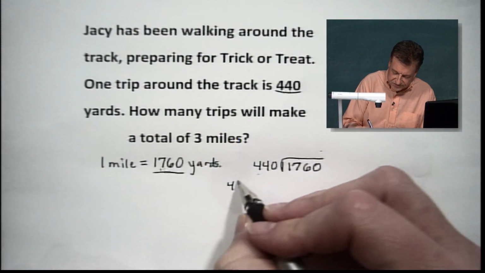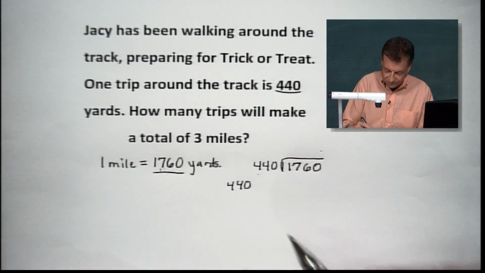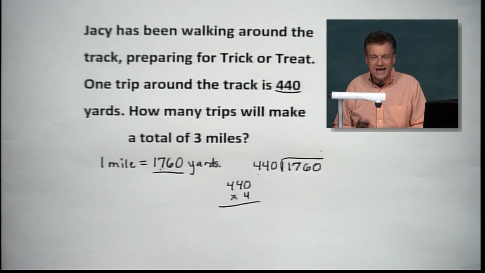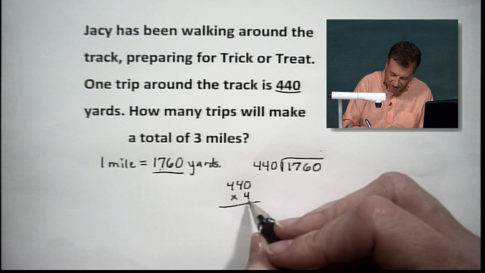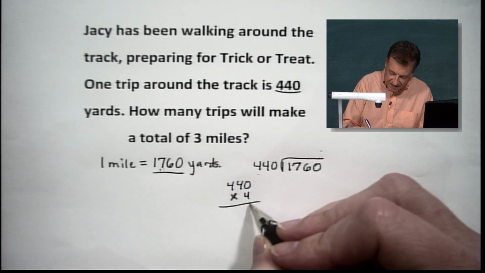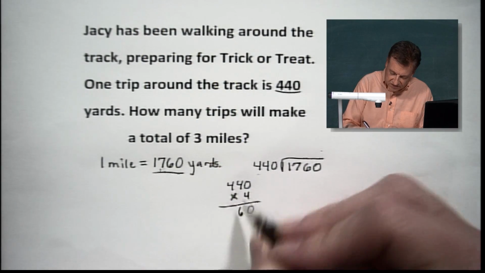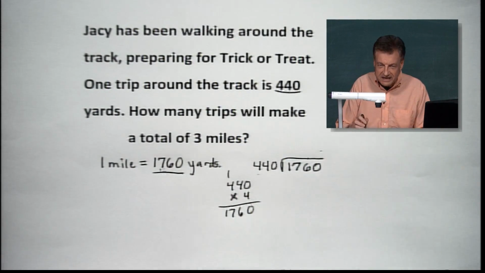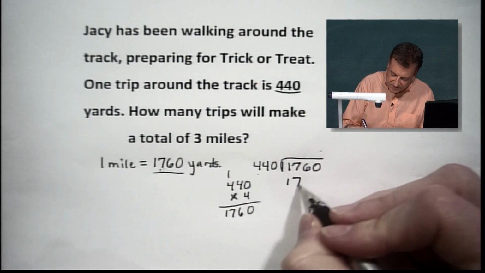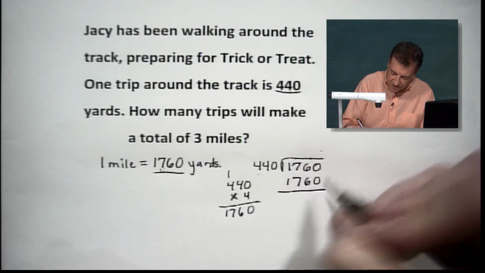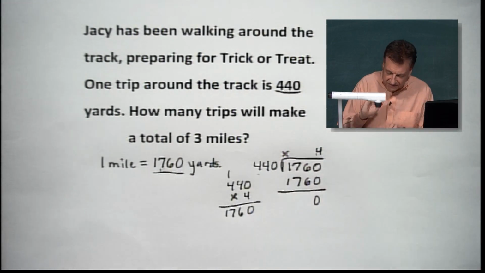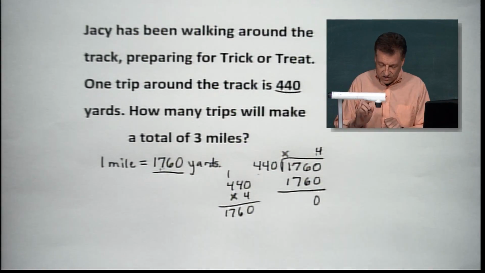So we're going to put off to the side here, for those of you who are into long division. Those of you who aren't, let's just do a quick run on this. This won't hurt us. We're going to say 440 times 4. I get a 0 there, a 6 here, and a 1 here, and that's exactly where I need to be, isn't it? 1,760, so I'm going to put my little 4 right up there, and that leaves me with nothing left over.